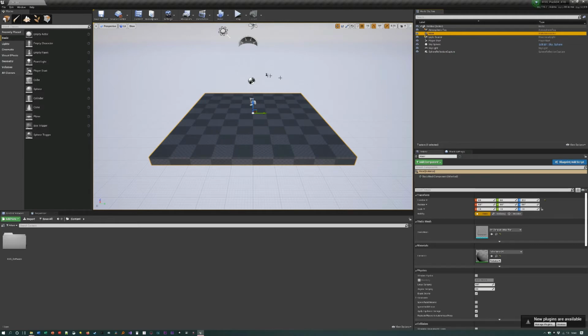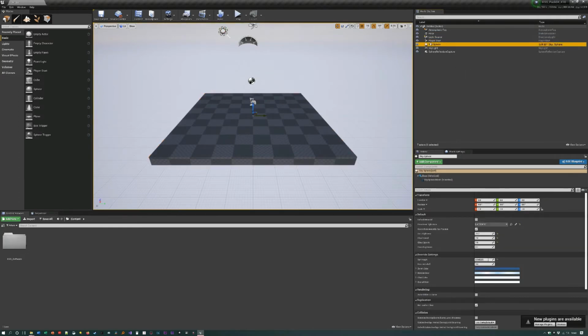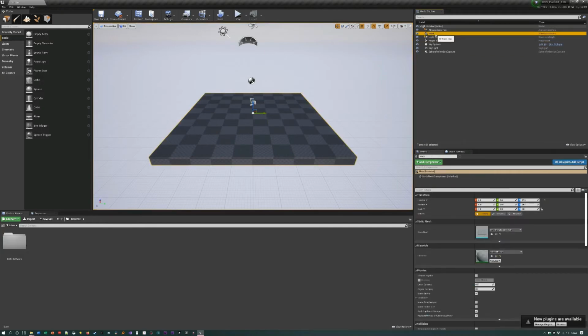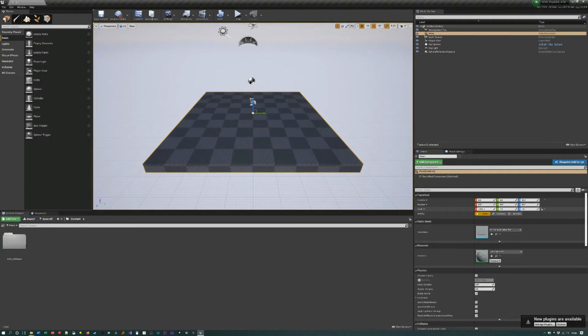So as I mentioned, this very basic scene, we have the viewport, the outliner here, and as I click through these various elements, you'll see that this section down here has two tabs. Make sure you're on the details one to see this. This lists the properties of the object chosen. So if I go to floor, you'll see it's got parameters for its location, its rotation, and its scale. And if I want to alter this, I can either type in numeric values or I can click and drag. And you can see the thing is getting larger in that direction, in that direction.